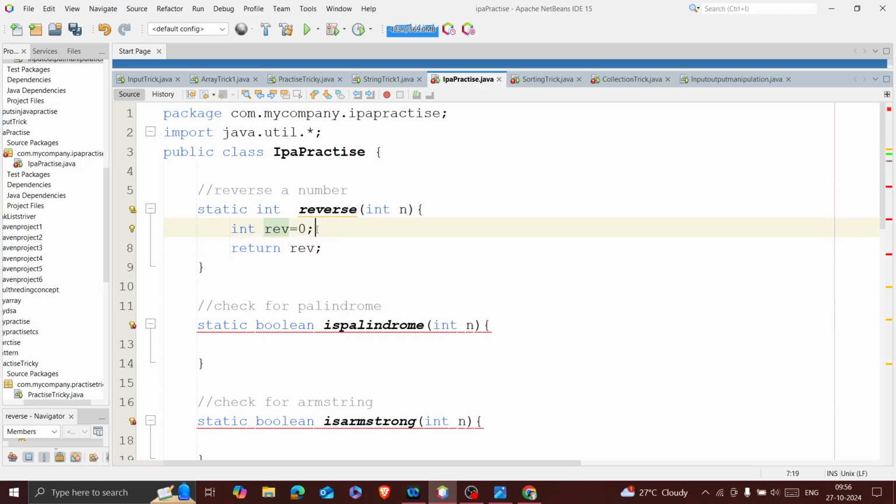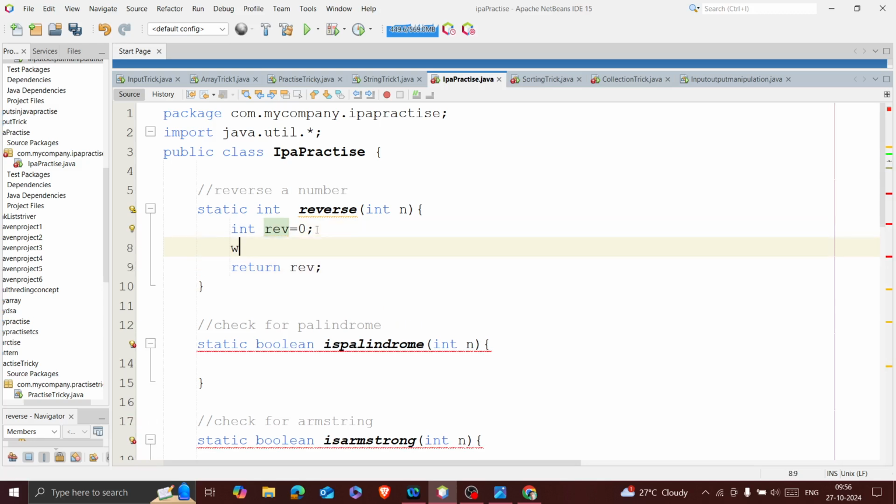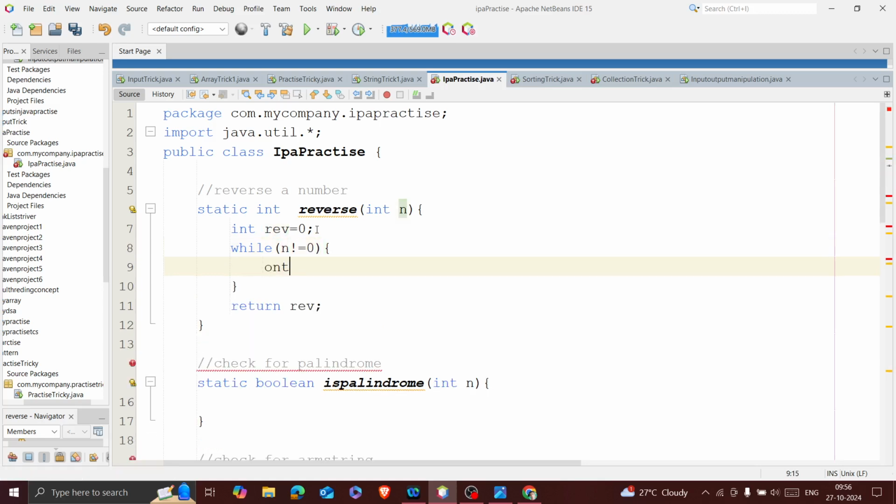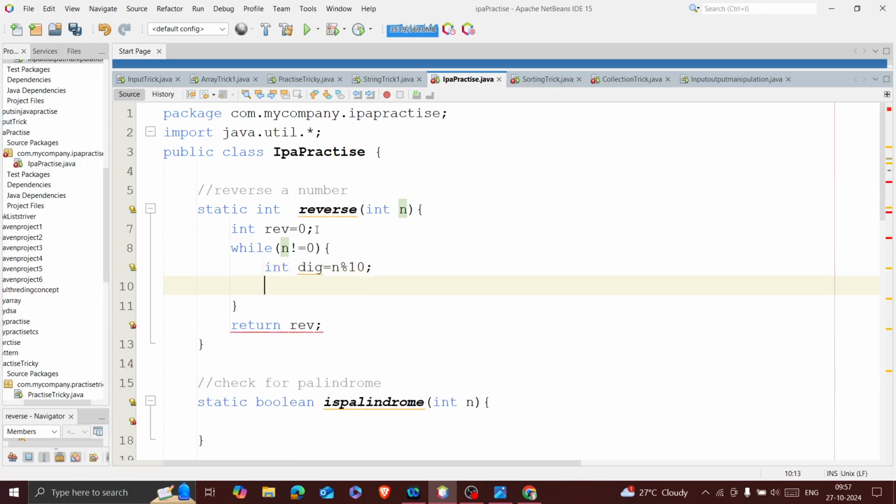In between, you are going to write your logic while n is not equal to 0. You are going to compute its ones place. How? You simply do n percent 10, that will give you the ones place digit. Then apply the logic rev equal to rev into 10 plus digit.